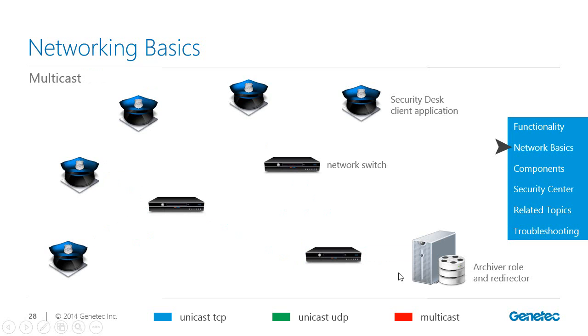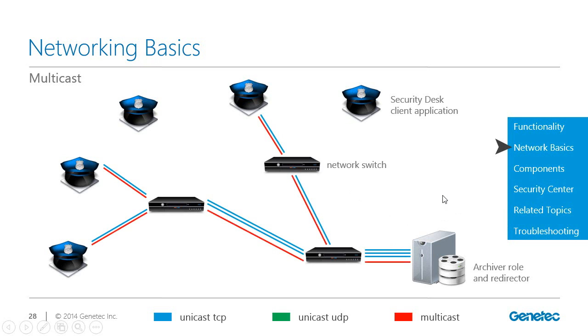Finally, let's see what multicast does. This is really where you get the best network efficiency and is the best choice for streaming video. Once again, we have our TCP request coming in, but here's where the extra network hardware that we have on our switches comes in. Using multicast groups, the switches along the way can determine who needs to receive the video packets and will only direct it to the clients who requested it.